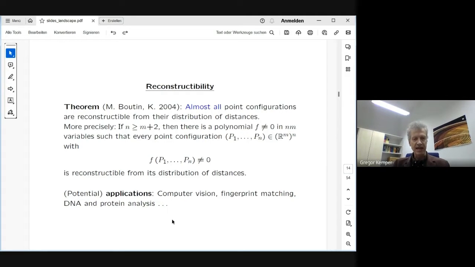Yeah, and this has some potential applications. In the meantime, it got quoted quite a bit. Incredible though it seemed at the time, we believe ever more that we are really the first ones who proved this result. So this actually brings the first part of the talk to its conclusion.